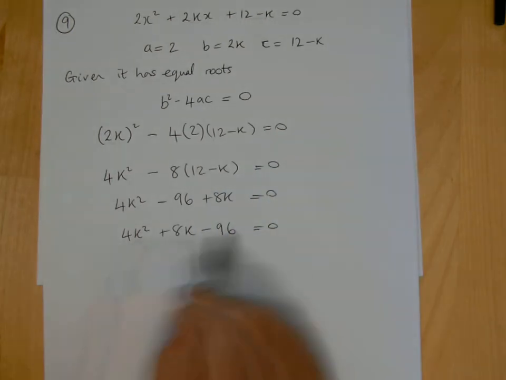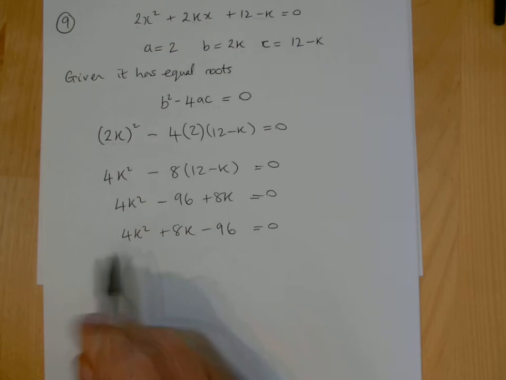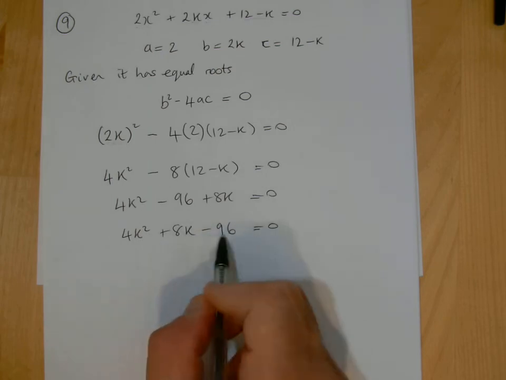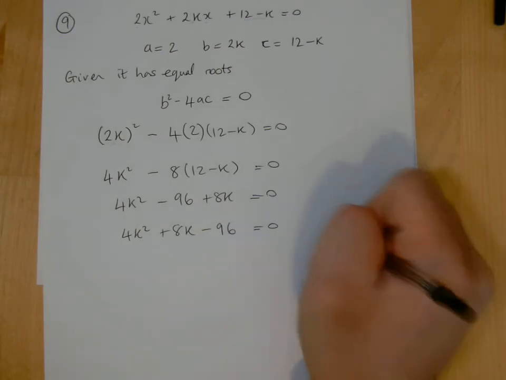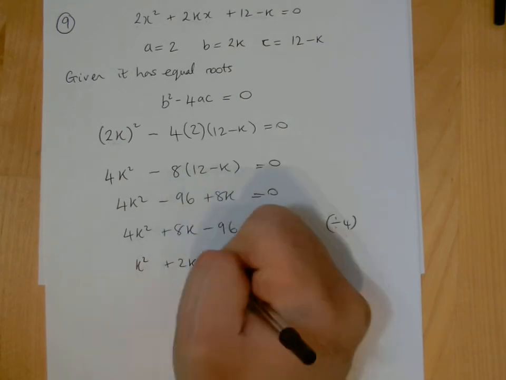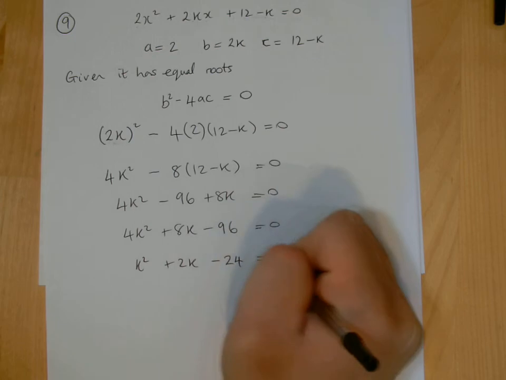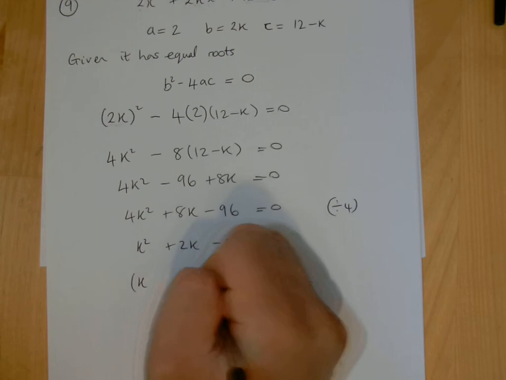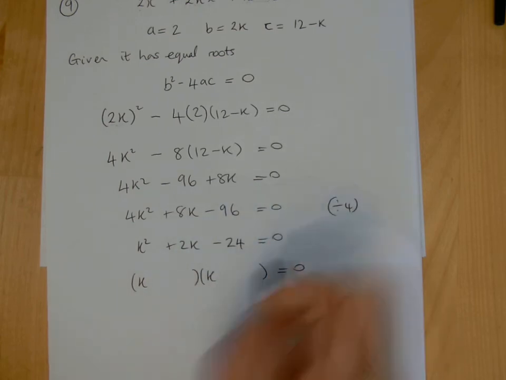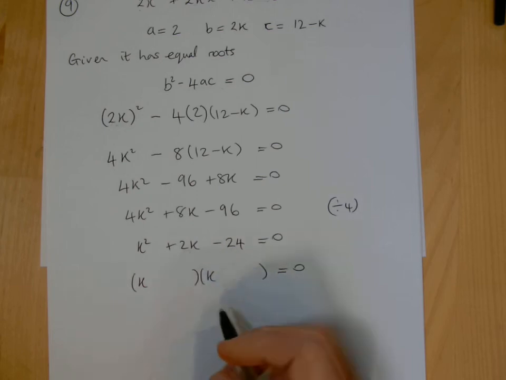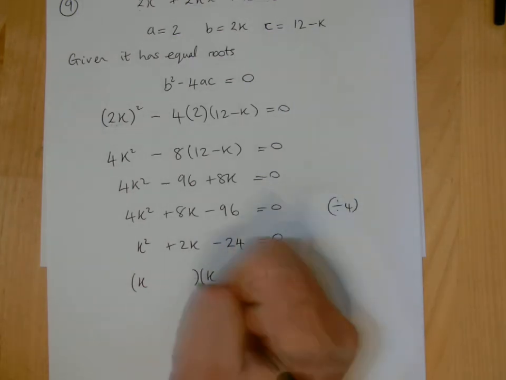When you get it in terms of a quadratic, we could solve to work out k. Now, before I factorize it, I can see there's a common factor of 4, so I can divide by 4. So I get k squared, that'll become 2k, and that'll become minus 24, equals 0. So, a pair of factors then. We need two numbers that multiply to give minus 24 and add up to give 2. So 6 and 4 will work, yeah?